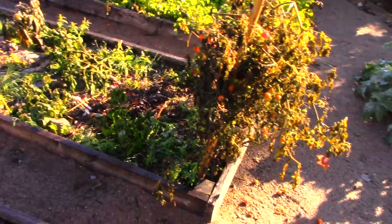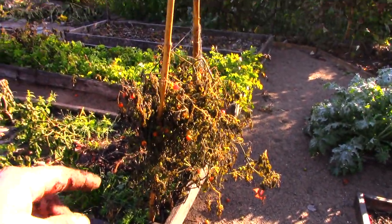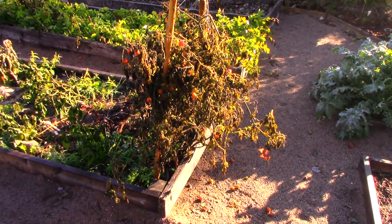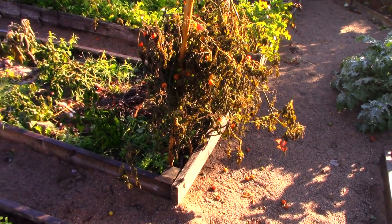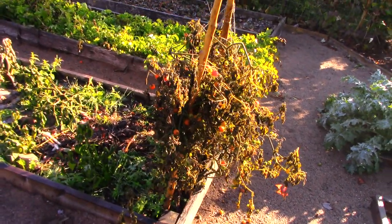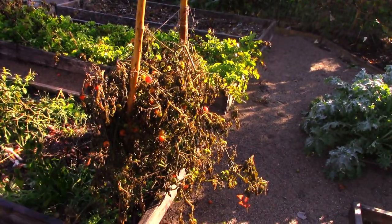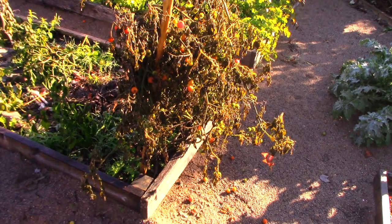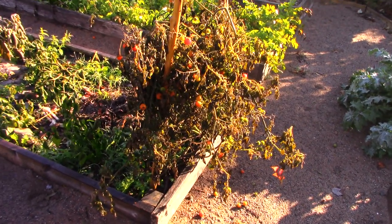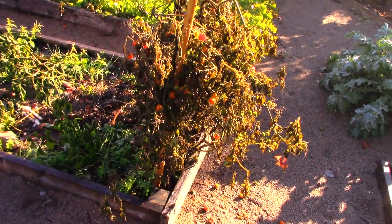This is where I have my peppers — they're all done. This tomato plant's got the tar kicked out of it from frost, so it's kind of done. I should have cut this off and hung it up. What you do with a cherry tomato plant, just before you get your frost, is you cut it off at the bottom and hang it upside down indoors somewhere, preferably near a window, and the cherry tomatoes will ripen — you just pick them off as you want. But I forgot to do that. I've got so many tomatoes right now it doesn't really matter. These came up wild anyway and weren't particularly great tasting — they tend to split before they ripen. This was not a magic tomato and not worth saving seeds from.